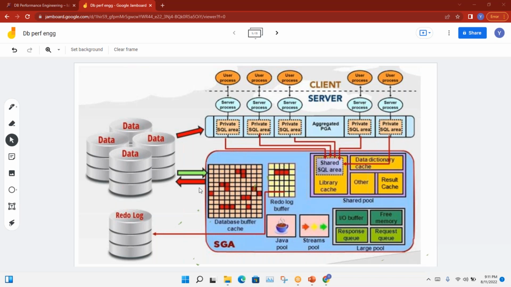Tomorrow we will mainly be seeing some hands-on examples, because that gives you more of a feel for how we can tune the queries and how we really save the cost. And we will try to understand more about the architecture also. So we can continue tomorrow. If there are no more questions, we can close the session for today.